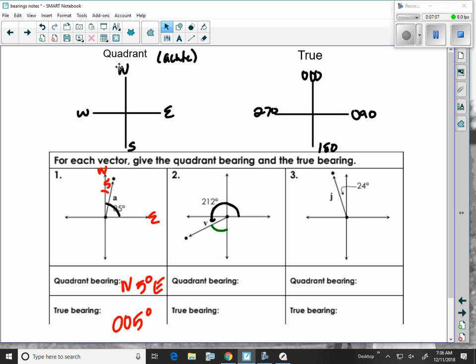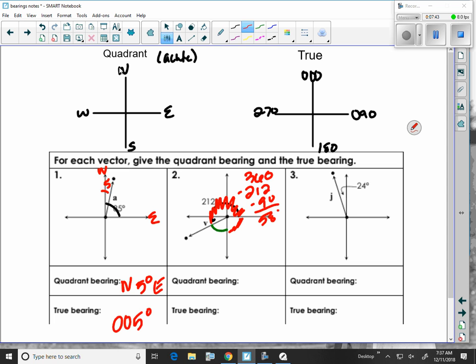I gotcha. Okay, so what I would do is I would say, okay, this whole thing is how many degrees? Circle. 360, right? So I'm going to subtract 212 from 360. With me there? Okay, that takes out this whole section. So you get rid of that if we subtract 212. The only other section we need to subtract is right here, which is how many degrees? 90. So you would do 360 minus 212 minus 90, and you get 50 degrees. Okay, so that is that angle right there.